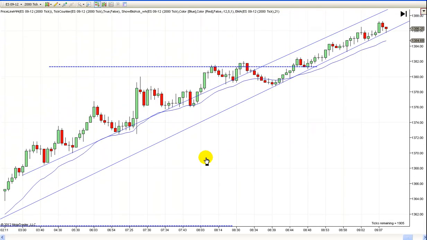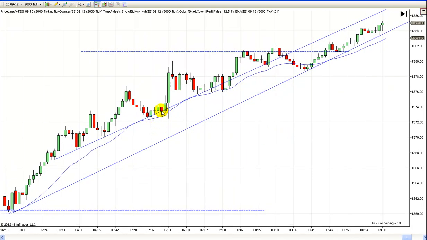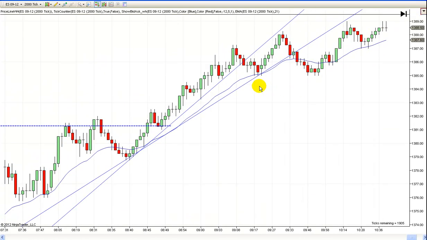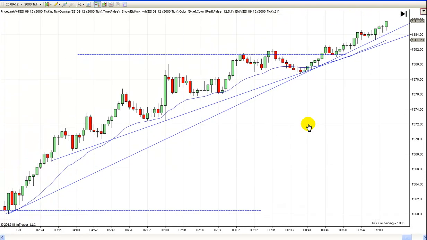So coming off those first two swings, we really found the trend line for the day. But we even could have adjusted this one, and this is really the way I did it. I used this trend line and I adjusted it for the day, coming across these two swings, and you can see it came back into play right there. So either way, we really got the same thing.